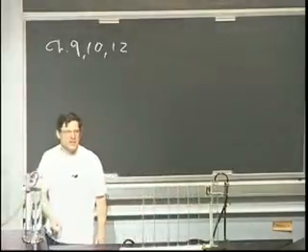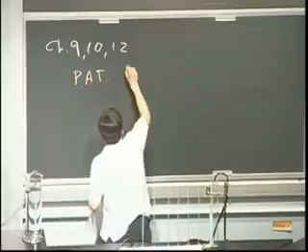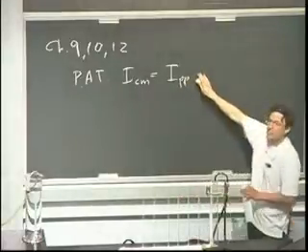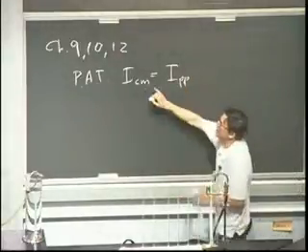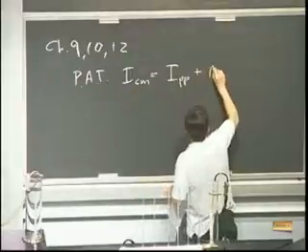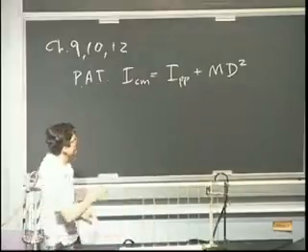What would you do if you have a situation like that? The parallel axis theorem. The parallel axis theorem tells you how to relate the moments of inertia between the center of mass and some other pivot point. Is it plus or minus over here? Plus. The moment of inertia about the center of mass is the smallest moment of inertia you can have about any axis parallel to the one in question. And you get an m times d squared, where d is the distance from the pivot point to the center of mass, right?